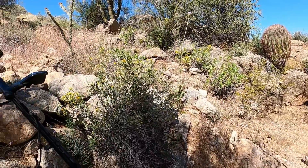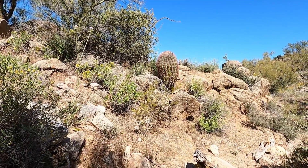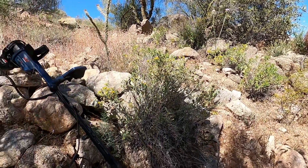We're kind of hunting around in here hoping for a nugget — haven't got one yet. Look at that old barrel cactus just hanging on there. But the old timers sure worked hard here. So we're really hoping for a piece of gold or two today. It's already getting hot in Arizona — we're going to be up to 96 or 98 degrees today and it's already at least 90.